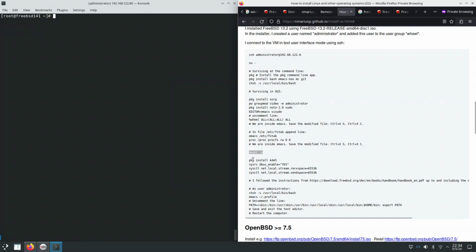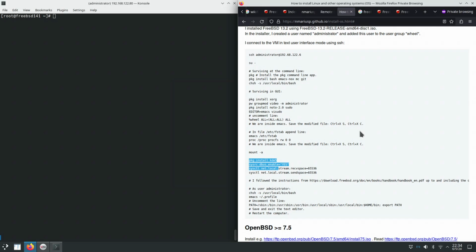And then we want to install KDE. There's a full set of KDE packages for Qt 5. For Qt 6, the selection of packages is way smaller.